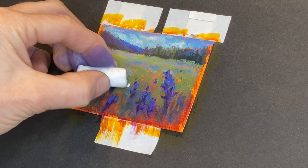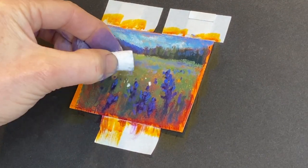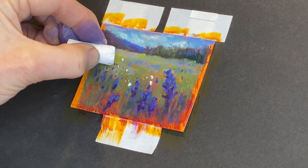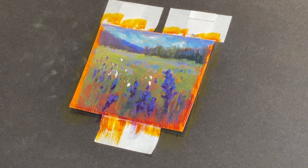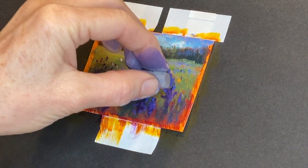For this I'm using, actually I usually don't use something that's this white, but I really liked it. I felt like some really bright white flowers would look good in this. And this is a Sennelier pastel. Notice how you're even seeing little bits of it kind of fall off. This is such a soft pastel, one of my favorite brands. This one is, I think, a Jack Richeson.